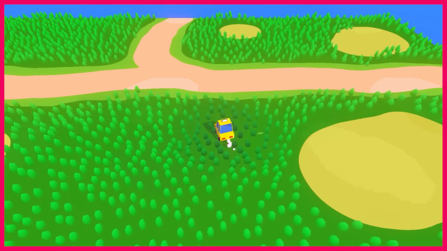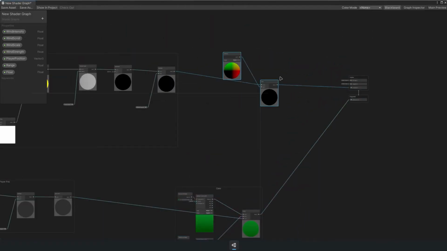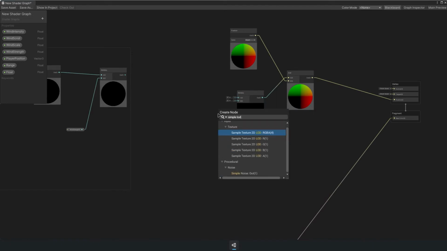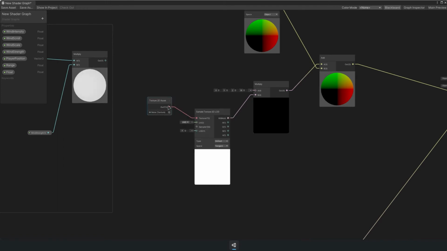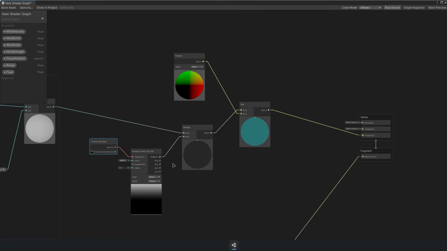The last thing we want to do is to properly offset the geometry. Let's start by preventing the grass from sliding all around, and to do so we multiply the wind by a Sample Texture 2D node containing a gradient. This gradient will tell our grass vertices if they can move. Since the bottom of the gradient is black, the vertices close to the ground will be stuck, while the ones on top will be able to move.